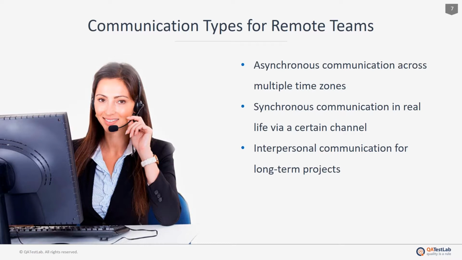The third type is interpersonal communication. In case of long-term projects, this type of communication is a must. You should interact with your remote team face-to-face at least a couple of times a year. This can be different conferences, workshops, events for fun, and many other activities that will help to form stronger relationships, resolve some problems, and reinforce team spirit.